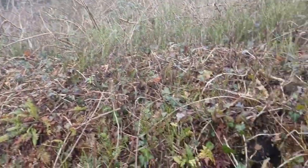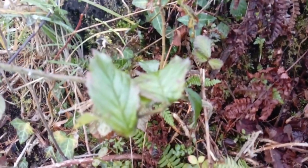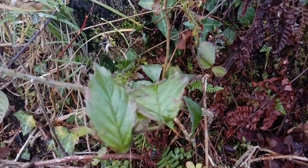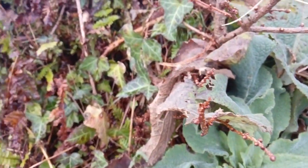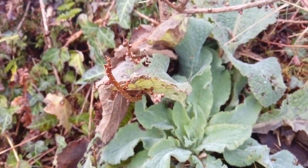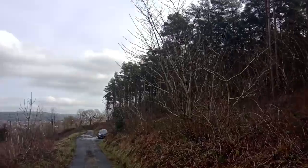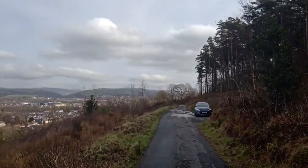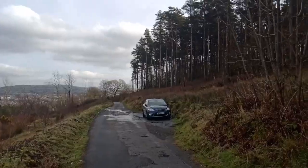Let's try out the autofocus. You can see it's struggling to get a lock — if I tap the screen it does get the lock eventually, and you can see it digs up some good detail. There's not a huge amount of depth of field to the image either. Let me know what you think of what the video looks like — this video is for your benefit in case you're looking to buy this phone for this kind of purpose. You do get those optional colour modes from the front-facing camera as well, but to save time I won't double up on those here. That is the main rear camera video and how it all looks.